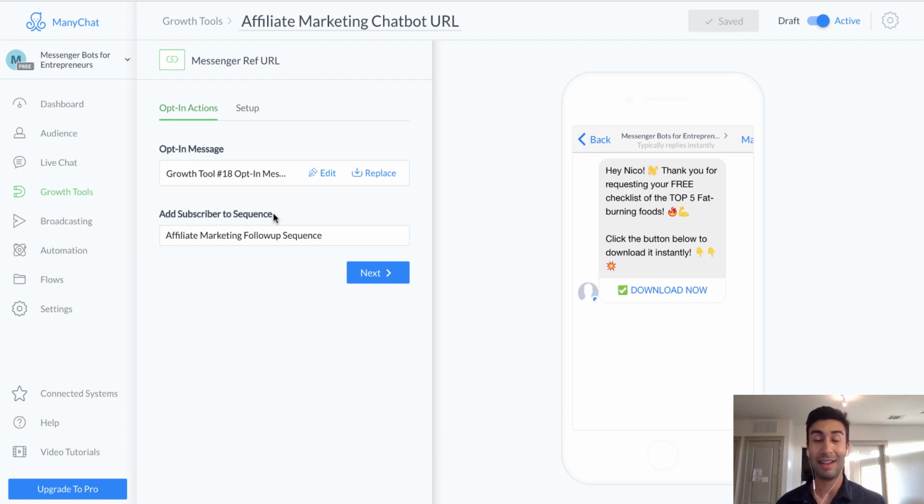Know that chatbots have absolutely incredible open rates and incredible click-through rates, especially compared to email. Okay, so you're getting in early. All right, not a lot of people are doing this right now, and the ones who do are cashing in big time. All right, so make sure that you get started with this today. You implement it. It takes about 20, 30 minutes to get this set up, and then you're good to go.